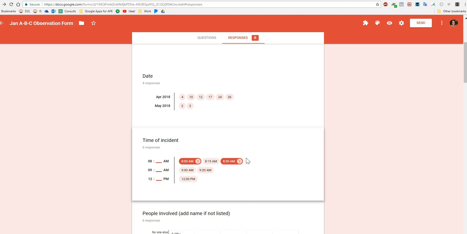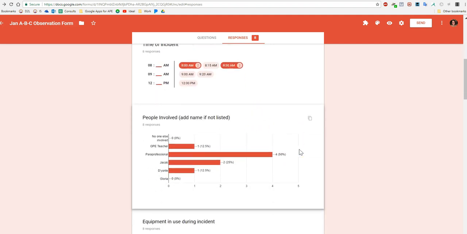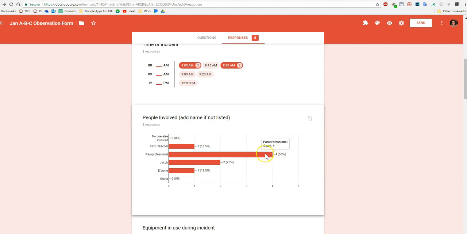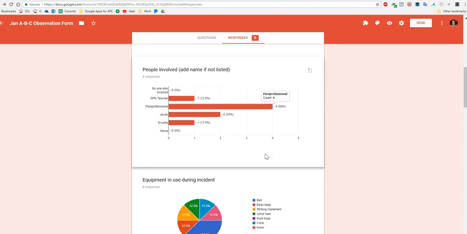When does the student take medication? If they take medication, are they getting enough food in the morning? Have they had enough sleep? These could be some questions that you're seeking to answer when you're looking at trends and data. The people involved, we're able to see in this situation that the student has a greater number of incidents with the paraprofessional, and this can be really telling. Sometimes paraprofessionals and students don't exactly click, and a student may be reacting negatively to a paraprofessional, and analyzing this data can give us some idea of if this is a factor in impacting the behavior.